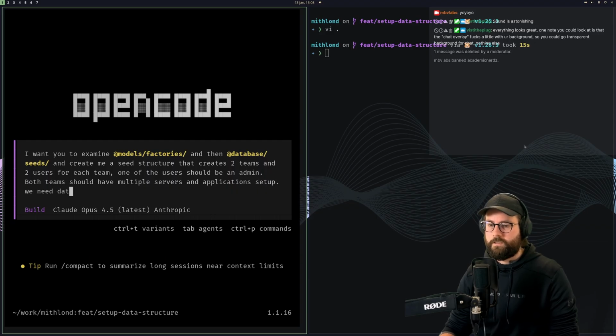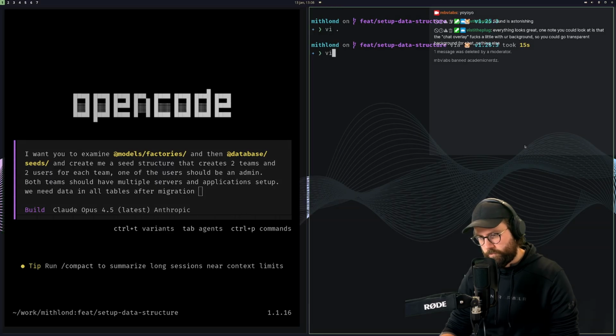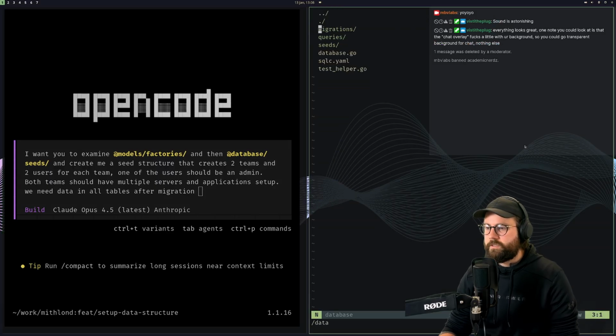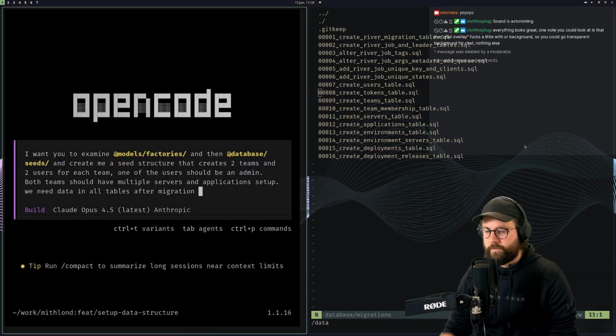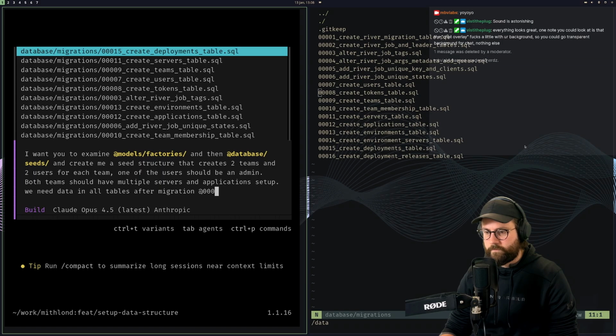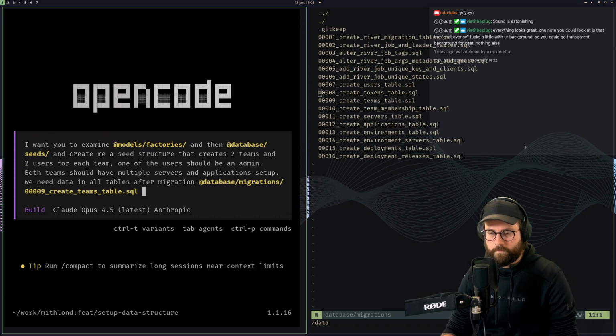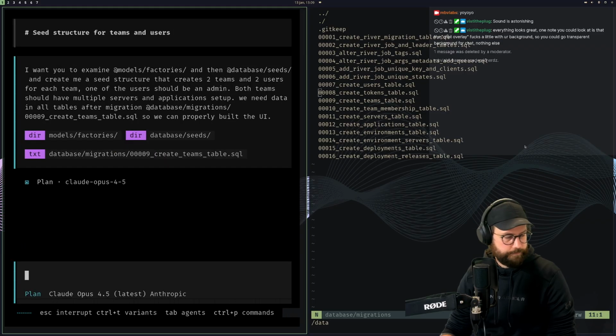We need data in all tables after migration, so we can properly build the UI. Let me do a little bit of planning.